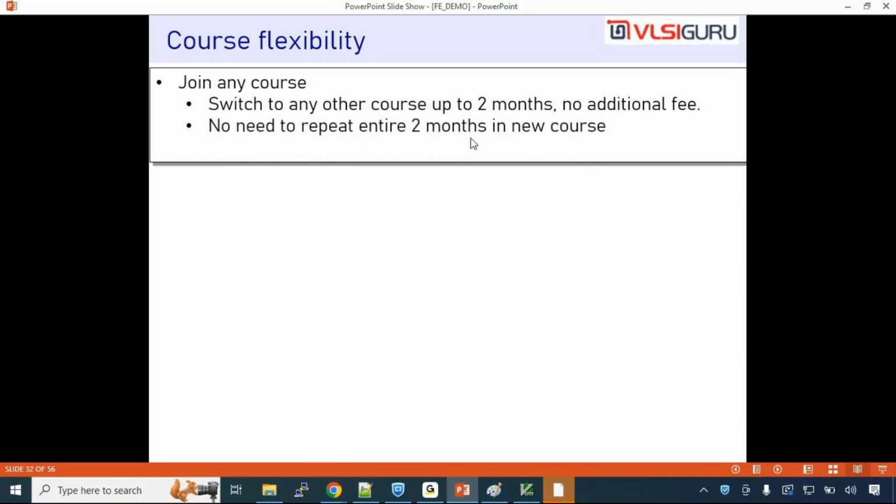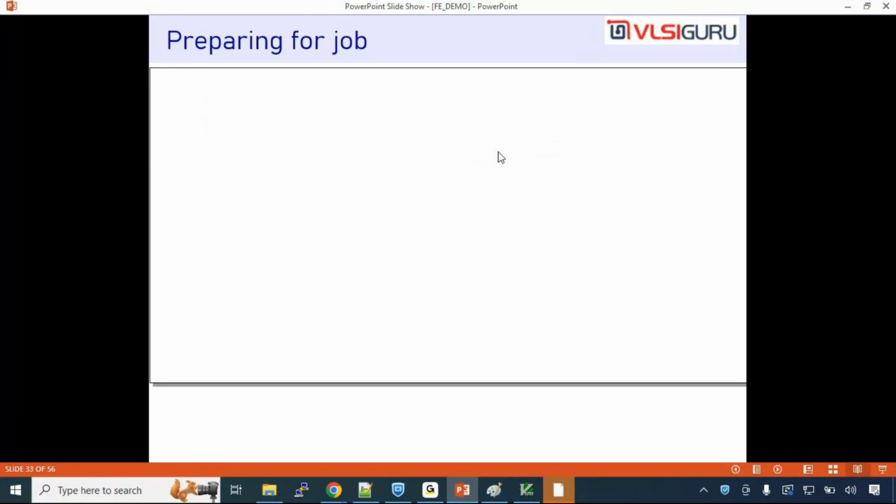You may ask, if I rejoin after 2 months, do I have to repeat the entire 2 months? No, because 1 month is common for everyone. The initial 1 month of digital design, GVim, and Linux basics is common for everyone. So you don't have to repeat the initial 1 month. You have to start after 1 month. There will be a new batch starting around that time. You can rejoin that one. The initial 1 month is common for all the courses. You don't have to repeat that part. So you are only losing 1 month. That is okay, right? As long as you are able to choose the right domain, losing 1 month is not a problem.